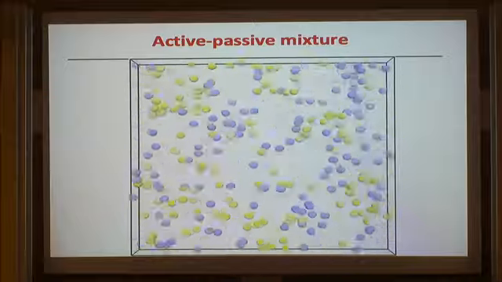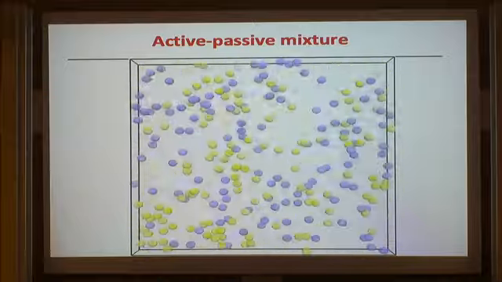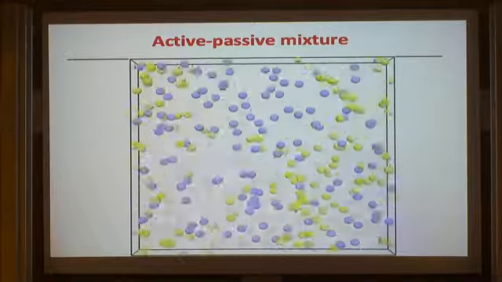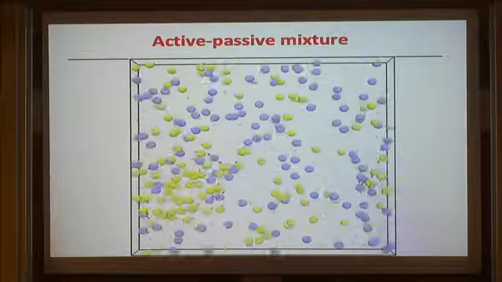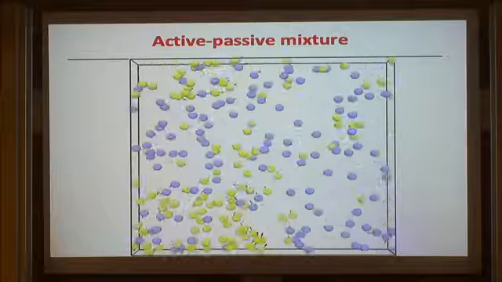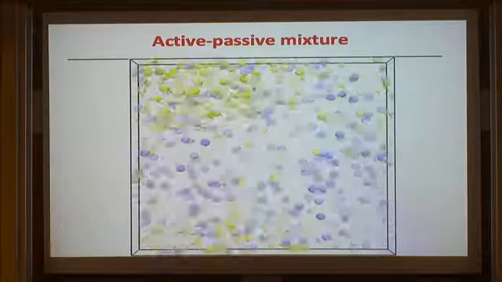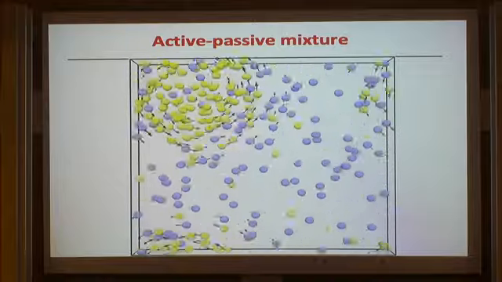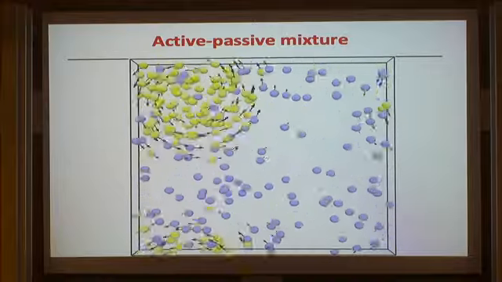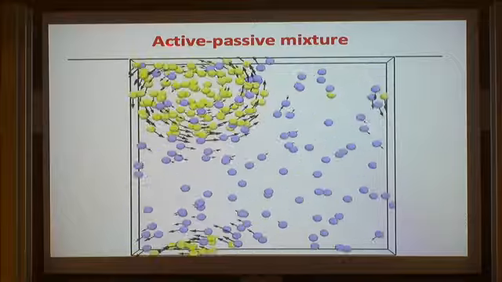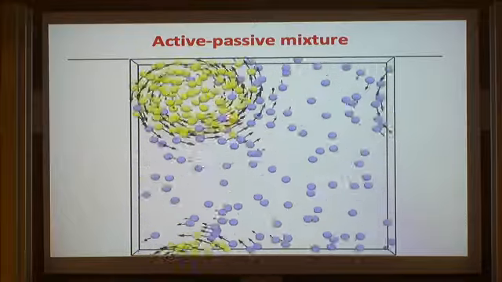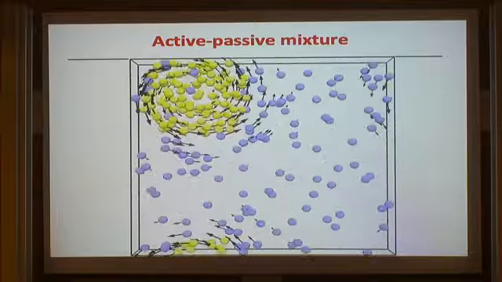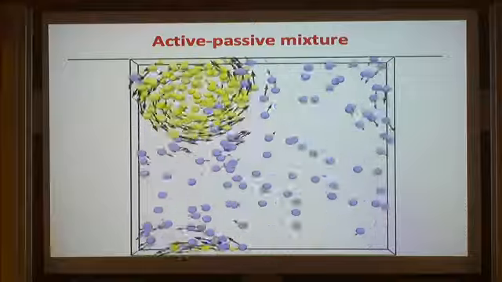Now very briefly, before Claudia has a heart attack, you can play a game. Here's an example of an active-passive mixture. The yellow things are spinning, and the blue things are just inert particles, so they are only affected by the fluid flow. Again, this doesn't destabilize the formation of the vortex. Now you see this kind of phase separation of the coherent vortical motion of the spinors, and the passive particles are really depleted away from the vortex.